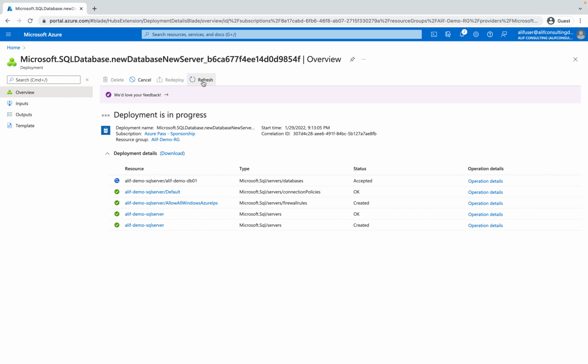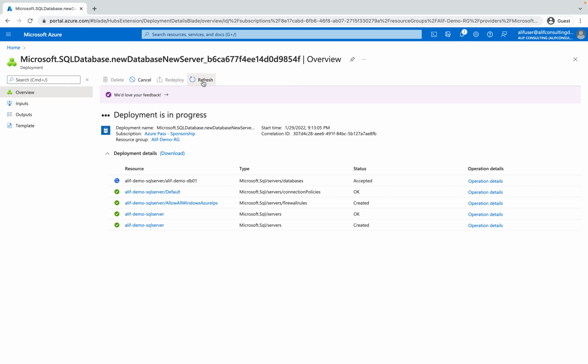Well, you can see the SQL Server has been created, and it has put a few default firewall rules and connection policies, and now it's creating the database. So I think it would be completed in the next 1 minute.